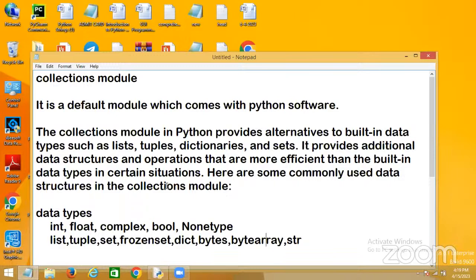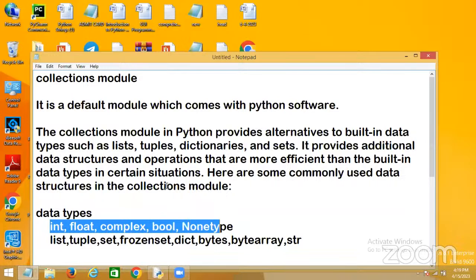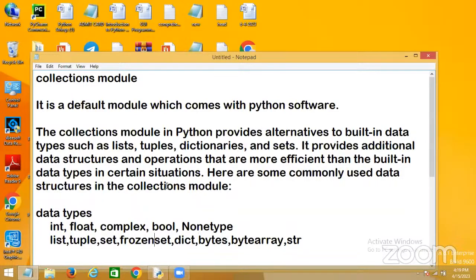Together you call these inbuilt data types. The scalar types represent individual values, and these represent collections of values. List is a data structure or collection, tuple is one, and set is one.